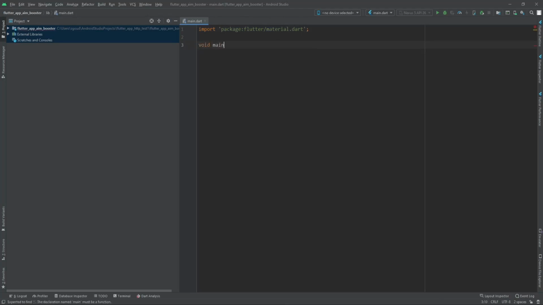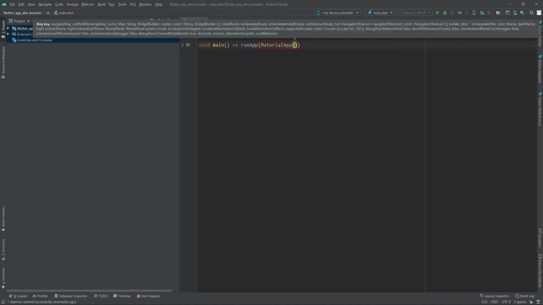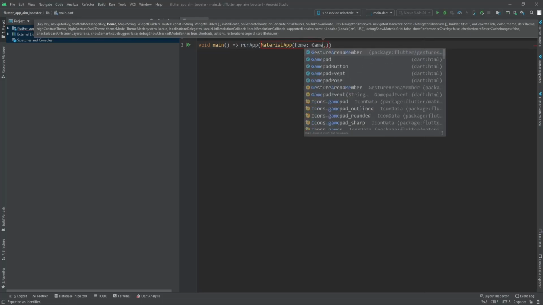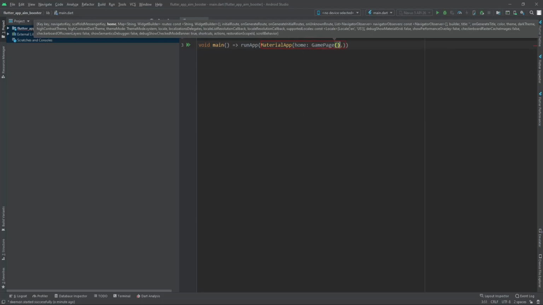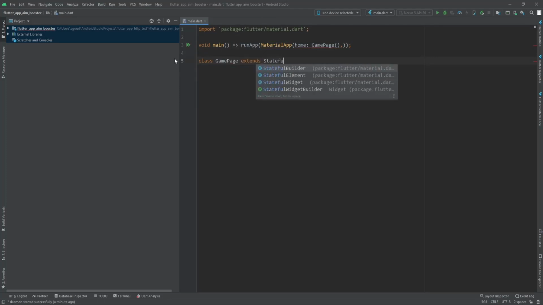So we write the main method and it should call the runApp method, and as the argument we're going to pass the MaterialApp, and for the home argument we're going to pass the GamePage class, which we are going to implement right now. The GamePage class is a stateful widget, so it extends StatefulWidget.